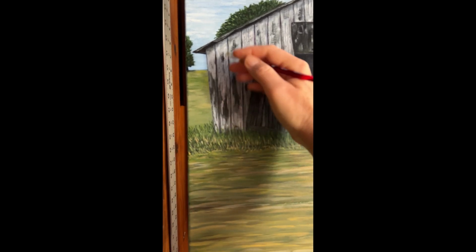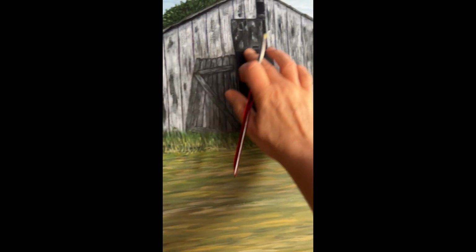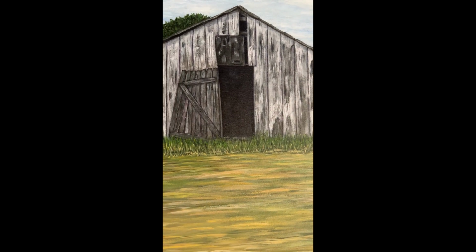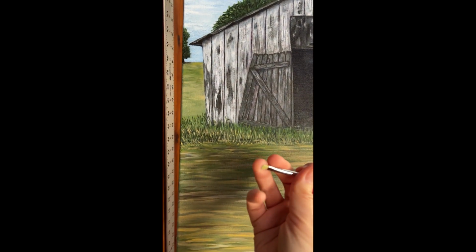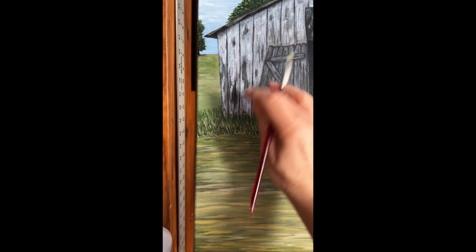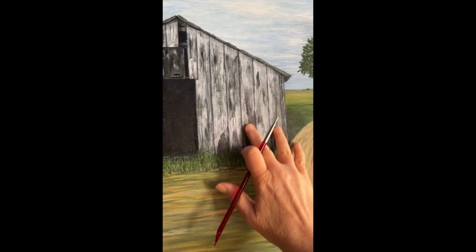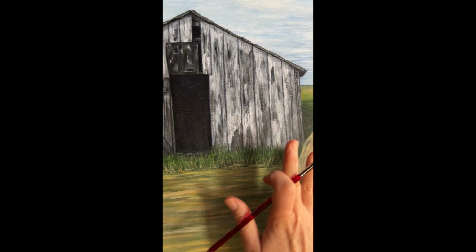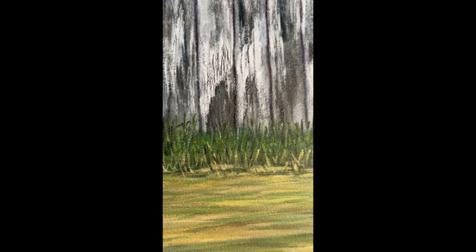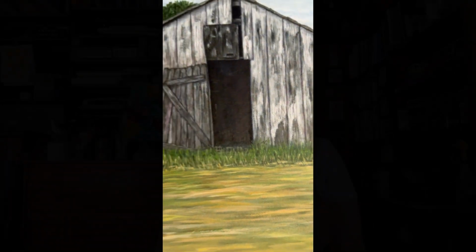I guess I could have done something with some steel wool, but I really wanted precision. Precision was something I was really after. I knew what I wanted to make this look like, and this brush, while stiff, was still a paintbrush. So I knew that I could dig in, blend in that white and some other lighter colors that I'd used, and then peel it back to reveal, let me see if I can get this nice and close and focus, there we go, to reveal the nice texture that I'd already built underneath.